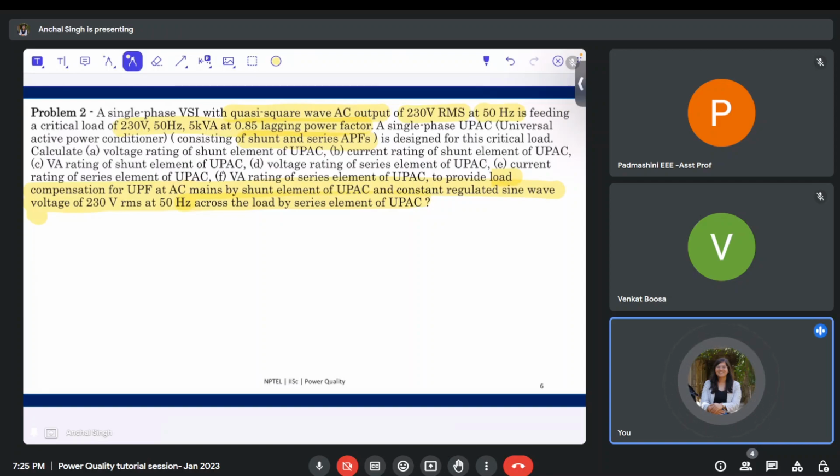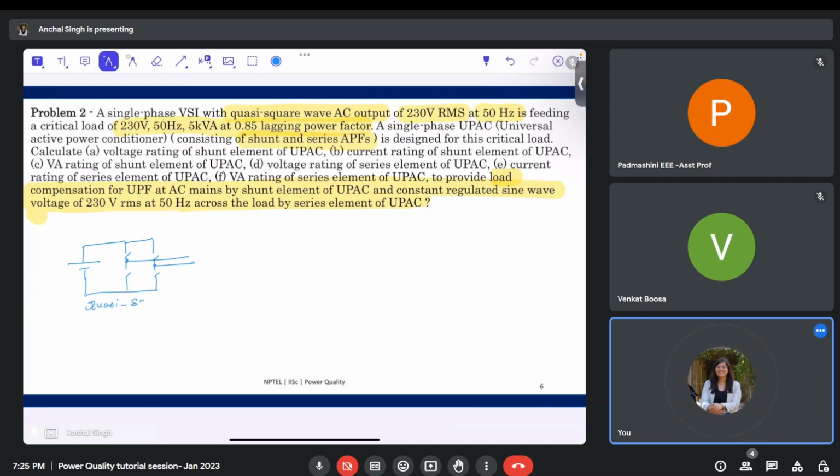The only difference is that the same square wave inverter is now going to generate quasi square wave. So the input source inverter will be called a quasi square wave inverter. Apart from that, everything else will be same. Okay, so I'll just quickly draw the diagram one more time so that you get an idea. Instead of calling this a square wave inverter, we'll call it a quasi square wave inverter. So the topology or the physical connections will remain the same, but the control algorithm will change. It was initially a square wave inverter. Now it is a quasi square wave inverter.